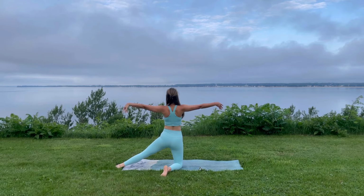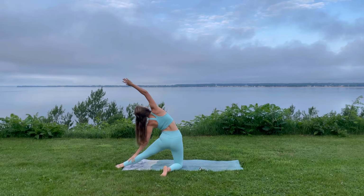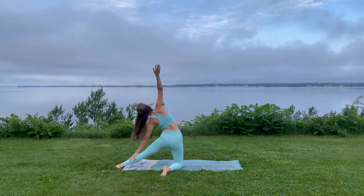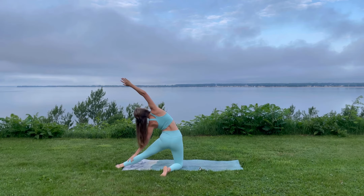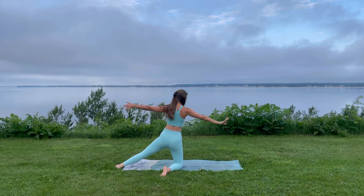And up to a gate pose, extending the arms overhead, exhale, lowering them to heart center, extending the arms out wide, gently gliding the left arm down the left leg as we find a nice side stretch, flowing with the breath. Again, maintaining that awareness of the core. We're not arching the lower back, we're protecting our spine, maybe finding a bit of stillness, staying a little longer where it feels good.